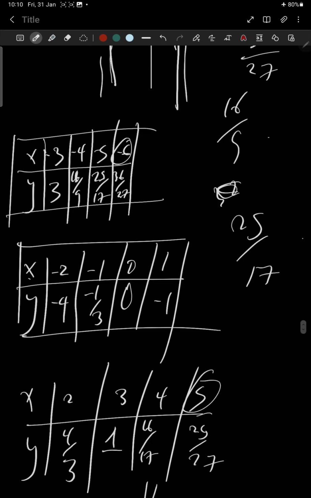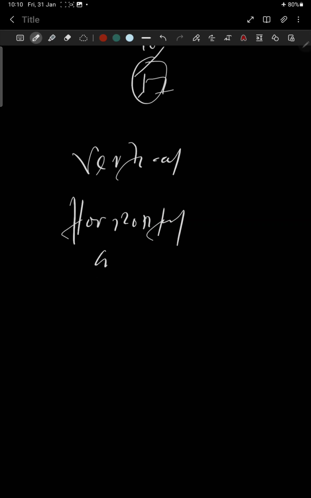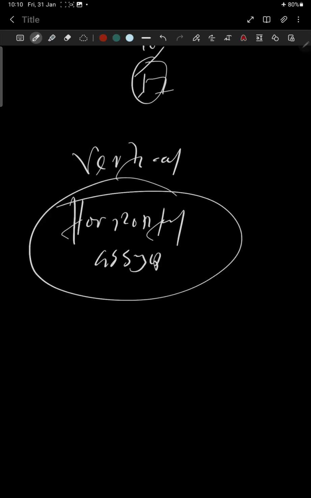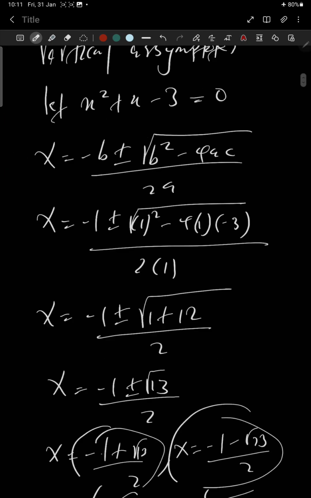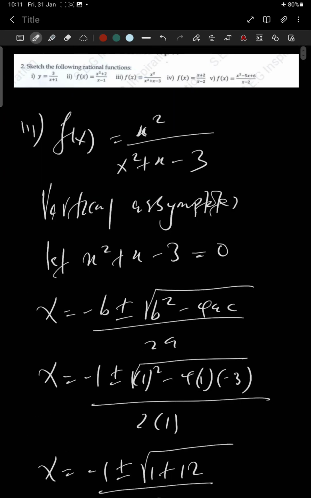So now I'll repeat. The graph cannot cross your vertical asymptote. It can't. Impossible. But at special occasions, like this question, it can cross the horizontal asymptote. It can cross. Okay? At special occasions only. But in most cases, it doesn't. But for the vertical asymptote, no go error, guys. So that's how you answer this question. And let's try solving the other questions.